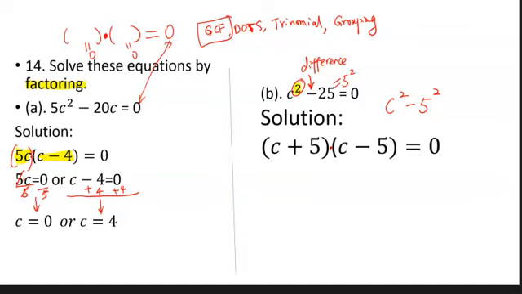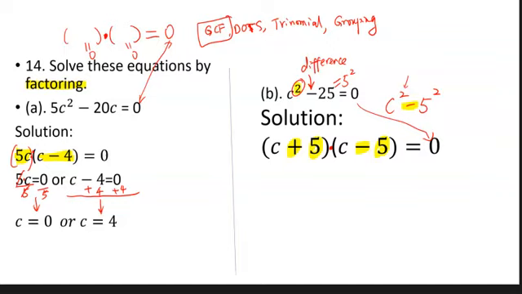So now I can apply the formula to turn C squared minus 5 squared into a multiplication. Since we have two copies of C, we put one copy here and one copy there. Since we also have two copies of 5, because of 5 squared, we're going to put one copy here and one copy there. In order to generate minus from multiplication, we need to have plus times minus. Between the parentheses, we have multiplication here.